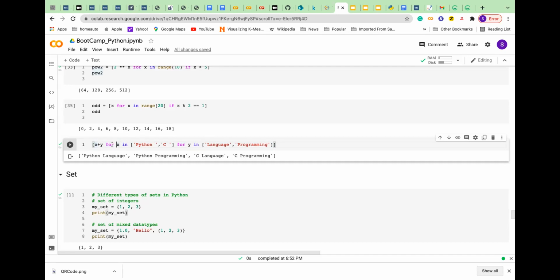So this is the outer, and within that you will be working here. But in this case, this is one for loop and this is another for loop, and this for loop will be looping and getting the value for y. This for loop will be looping and getting the y for x.